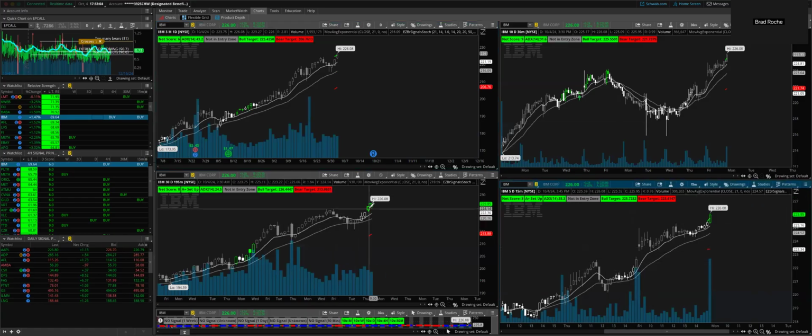Okay, so now you can see here that IBM, this one is showing some strength as well. You can see here we have 4 hour A plus, a little extended at this point, but we've also got this 15-minute A plus as well. That's a little extended. So if we can get a pullback, we can look for continuation on this name. You can see here, the last time we had A plus signals on this name, we had a nice move to the upside. So I'm looking for something similar.